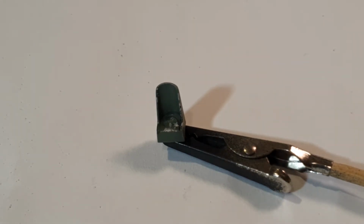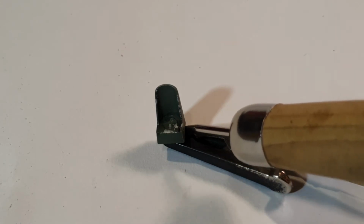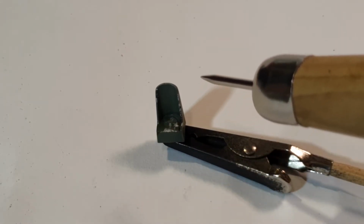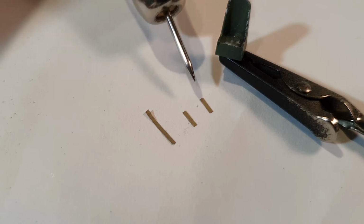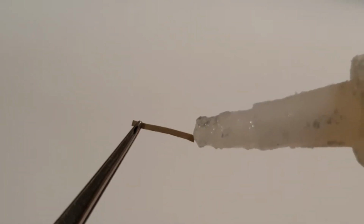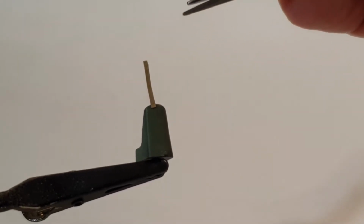Now, I did some measurements, and I think if we cut one of the straps to be about 9mm long, that should give us enough distance to glue it to the back and have it down across like that. As for the straps that go across the base of the seat like that, I think about 4mm should do the trick. Now that we have our 9mm and 4mm strips, what we're going to do is take this 9mm strip, apply a tiny amount of super glue to the very end of it, and then fix that end to the very top of the back of the seat, just off on the left-hand side.